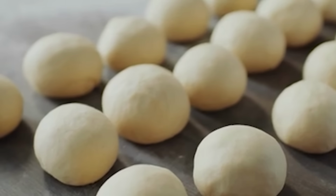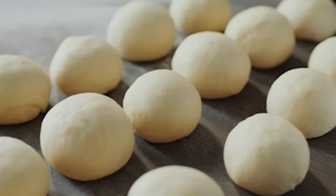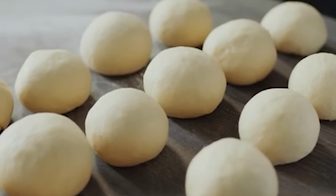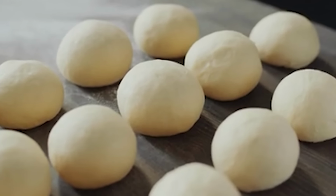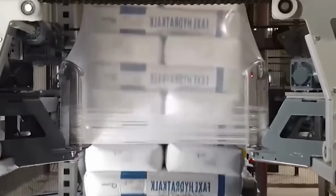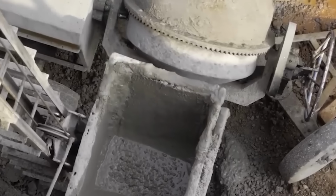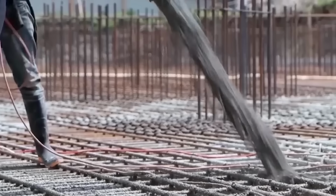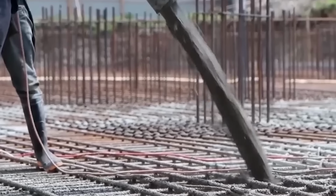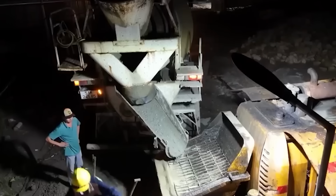Picture bread dough left on a counter versus bread pulled fresh from an oven. Heat is one way to transform a soft, unstructured material into something rigid. It is not the only way. Certain chemical reactions can do the same job, at room temperature, given the right activating ingredient. That is the plain English version of what happens inside geopolymer concrete, and it is the part most explanations skip because it sounds like it belongs in a chemistry textbook rather than a construction site.